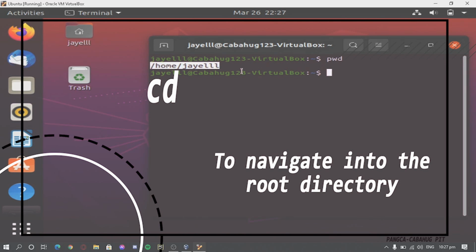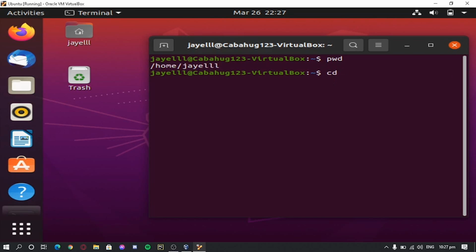Then, the cd command. It is a command that is used to change directories and navigate into the home. But since we are already at the home directory, entering this command will not change anything.